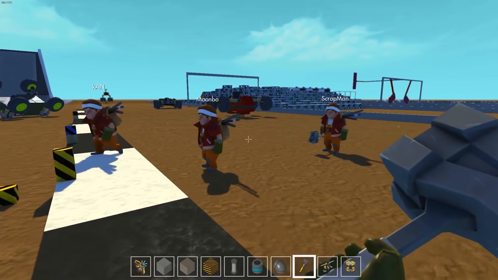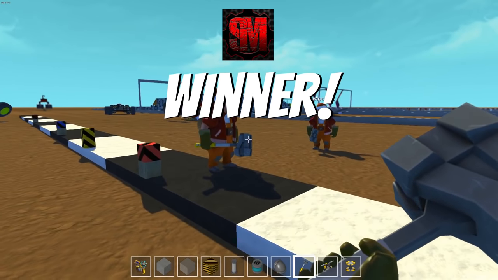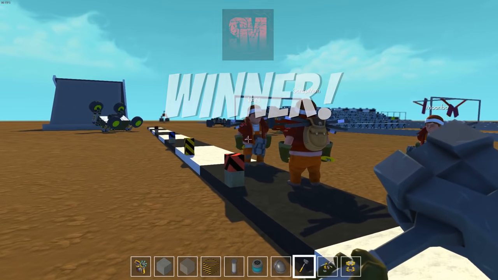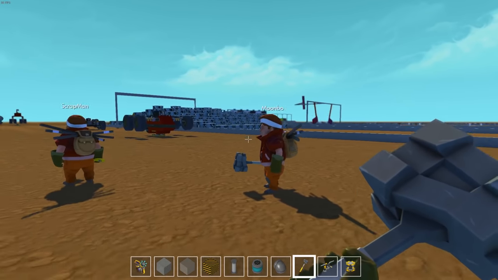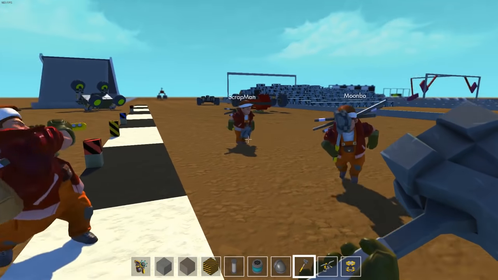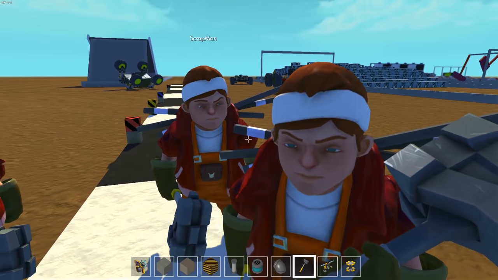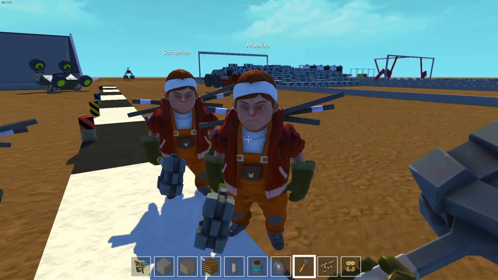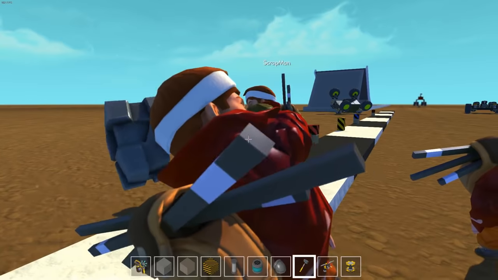All right, so final score is 8 points for Scrapman, who is in first. I'm in second with 7. Con has 7. Moonbo with 5. Camodo with 3 points. Hey, guys, guess how many I had. Is it 20? Was it zero? Is it more than one? Is it less than zero? Two? Zero. Wait, how many points? Zero.